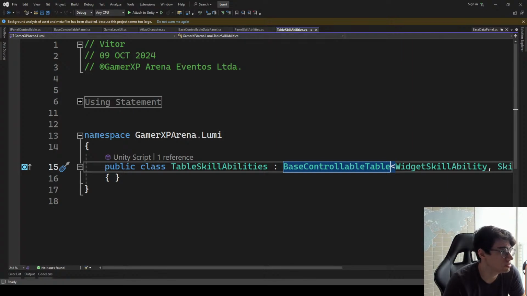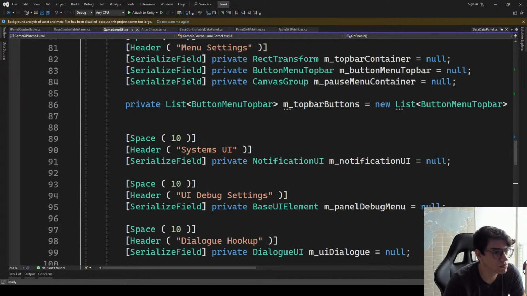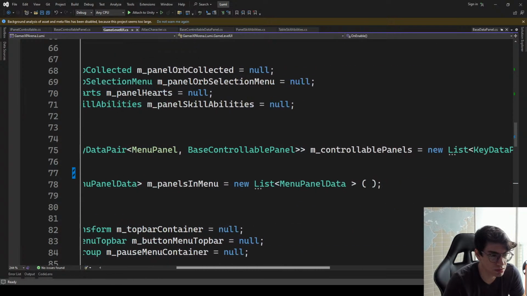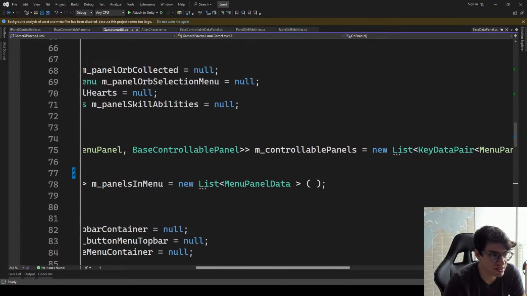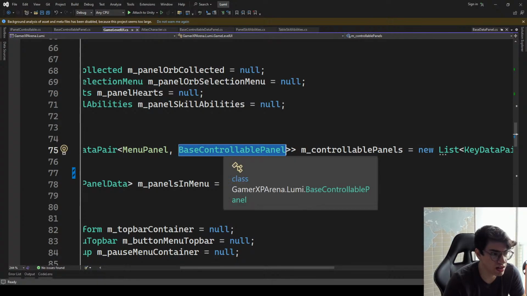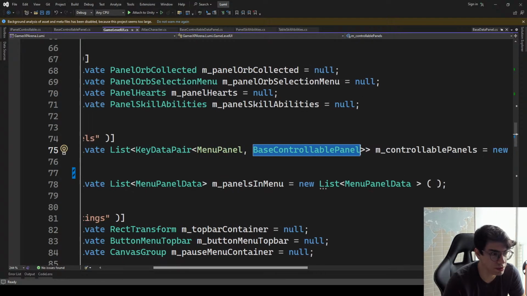I mean, I could. What I could do is accept a base panel and then check if it's controllable, if it has the controllable implemented. Because that's a way to do it.